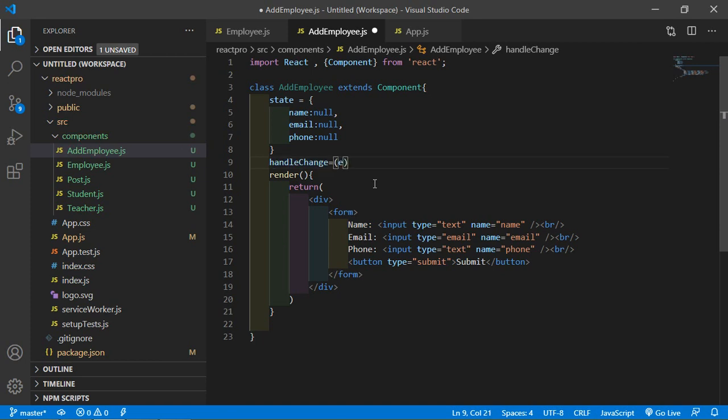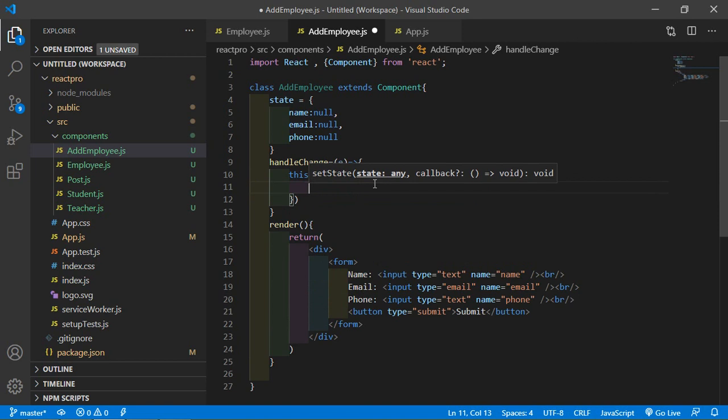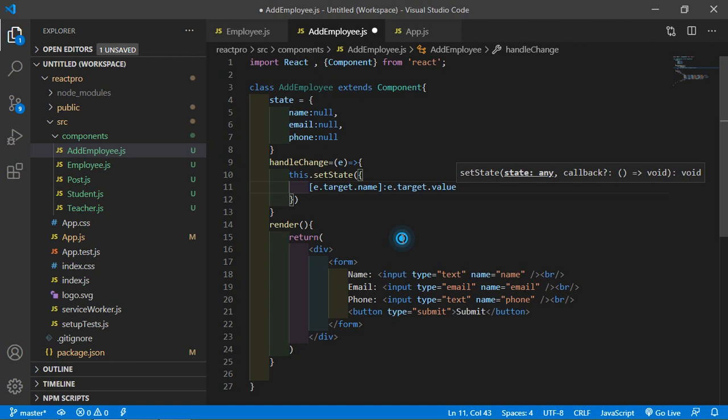Okay, pass the parameter e, arrow function, and inside this just write this dot setState, and inside the setState just write e dot target dot name colon e dot target dot value. All right.